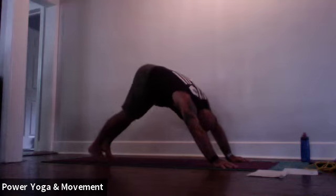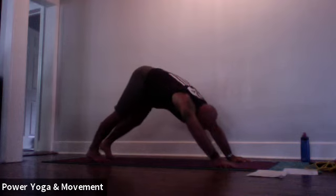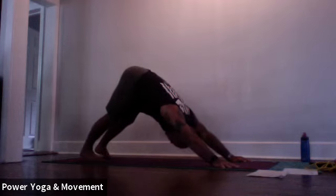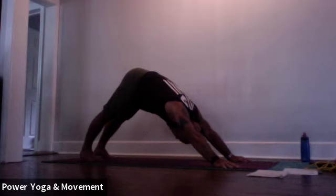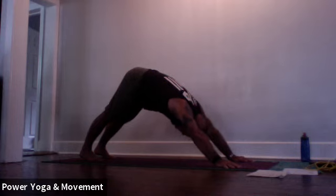Continue to breathe. In and out. In. Out. Lower your heels toward the mat, stretch your calves, hamstrings. In, out.